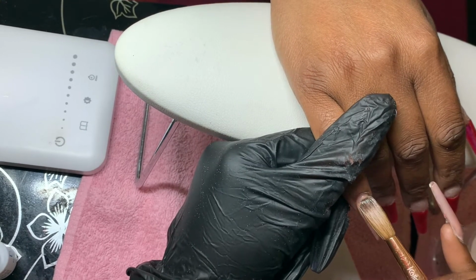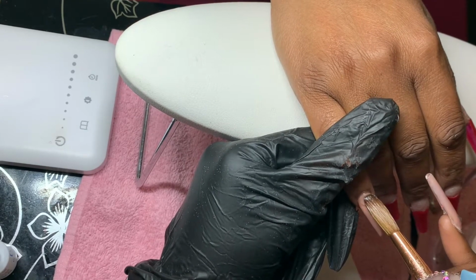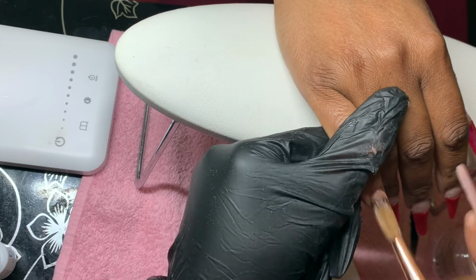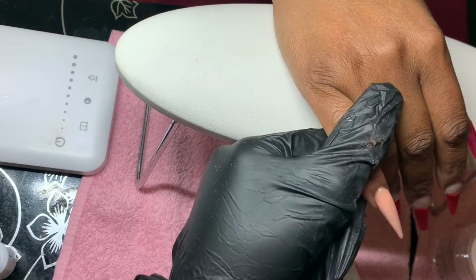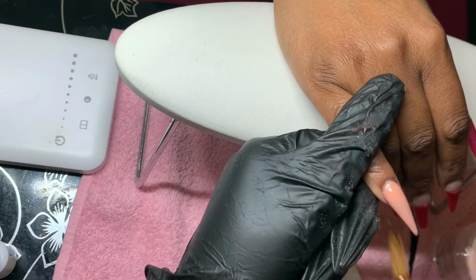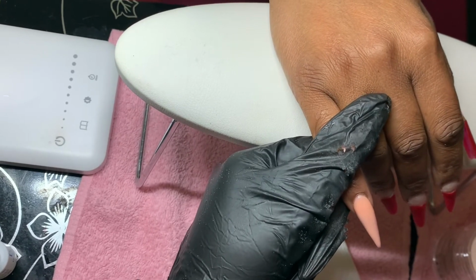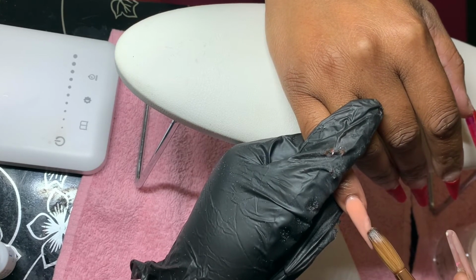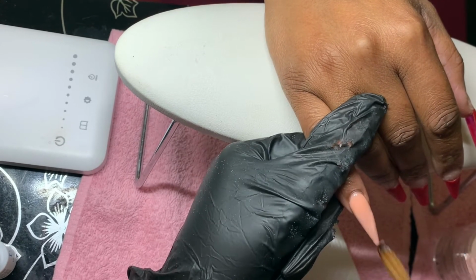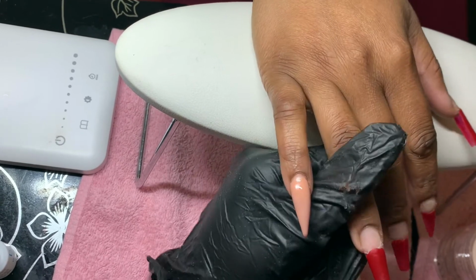I also don't have a specific ball method. I try to do the 2-ball method, but at the end I use however much I need to build the proper apex, or give the nail enough strength and thickness, or cover the spots that need to be covered. It cut off, but I was basically saying don't beat yourself up if you can't get your nails on a special 1-bead, 2-ball, or 3-bead method. However balls or beads work for you, do that. As long as your application comes out fine and your nail set comes out fine, it really does not matter.